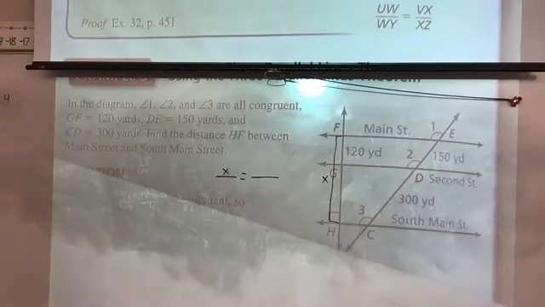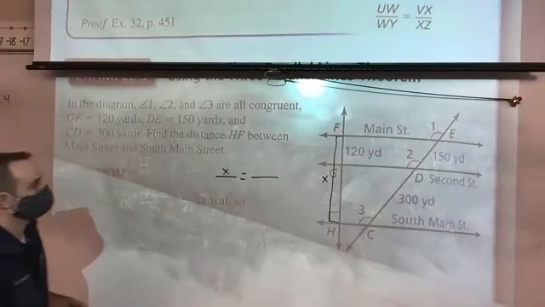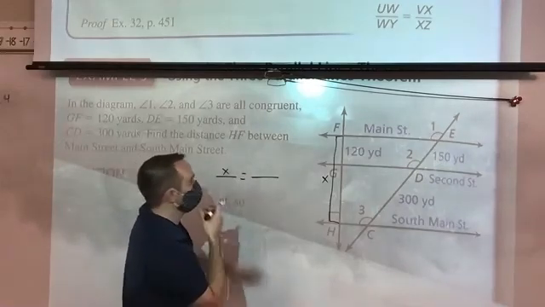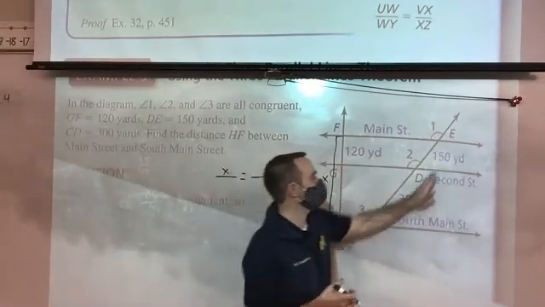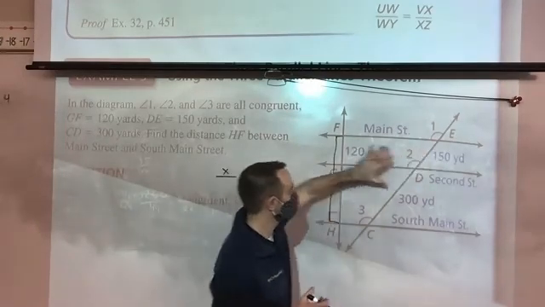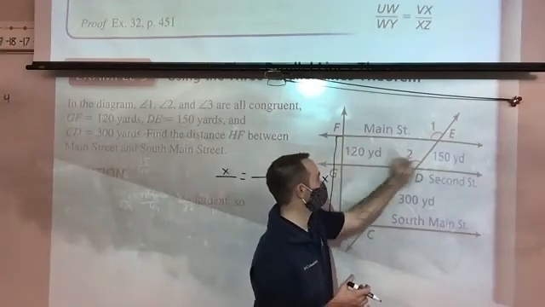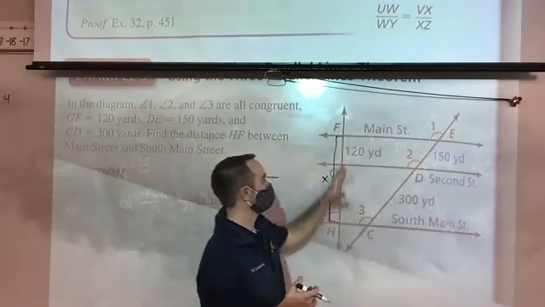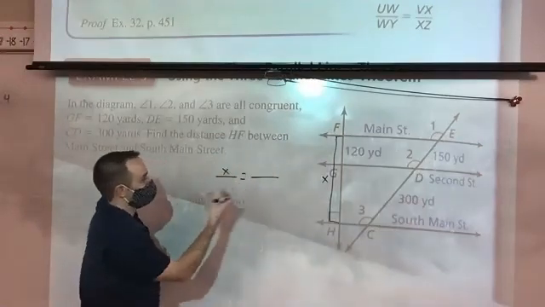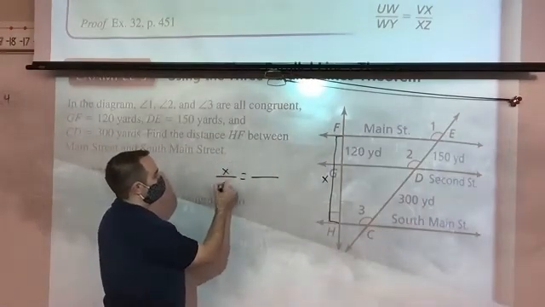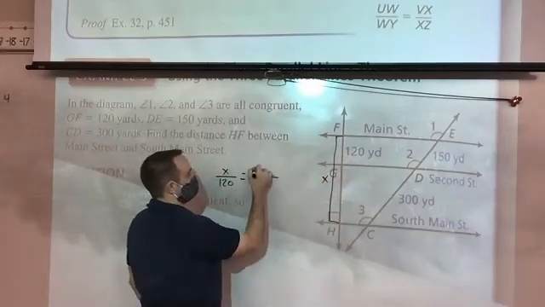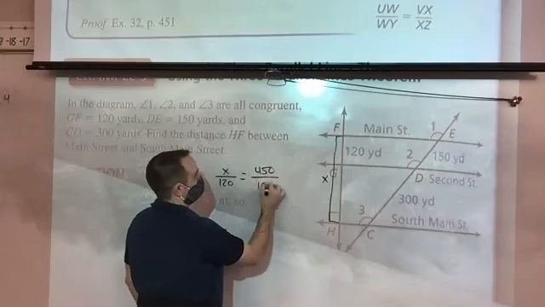Aiden, what do you think? Yeah, so what we can do is match up that X with the entire thing over here. Yes, we know these are proportional, right? We also talked about matching up side to side, but you can match up this whole thing with this whole thing. So if I was doing it, I would probably do X over 120, so the whole thing over the part is equal to the whole thing over the part.